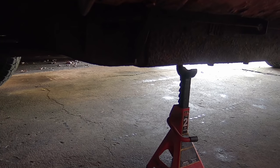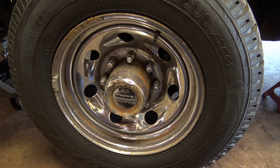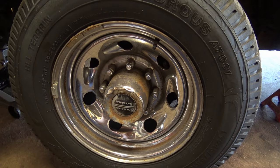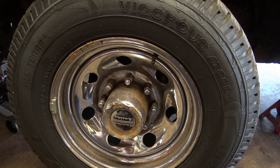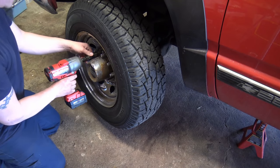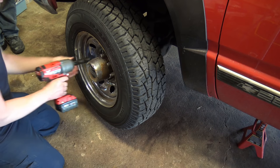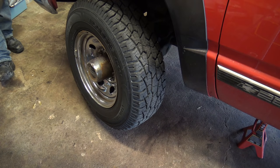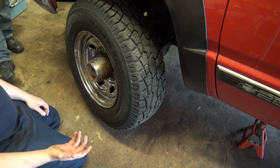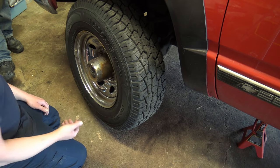Once you get the tire off you can set it down onto the jack stand so it's safe for working. If you don't have an impact tool to get your lug nuts off, break torque on them before you ever take the wheel off the ground — just loosen them, then once the vehicle is jacked up spin them off. On this particular vehicle it's 13/16 size. If the wheel is stuck, hit it back and forth or top and bottom until it breaks free, or hit it from the backside with a plastic mallet like a dead blow.